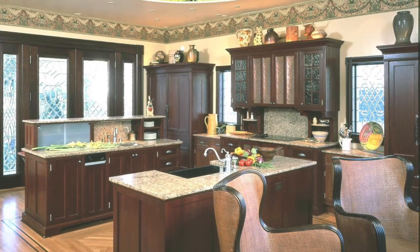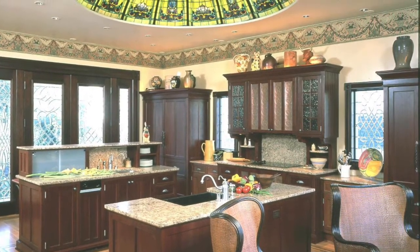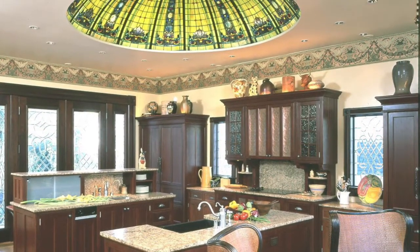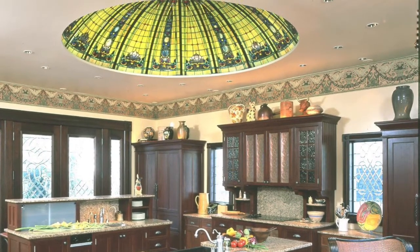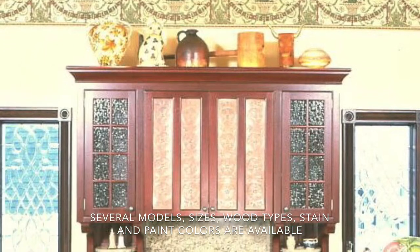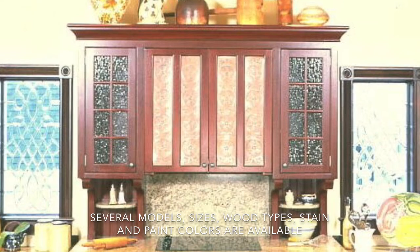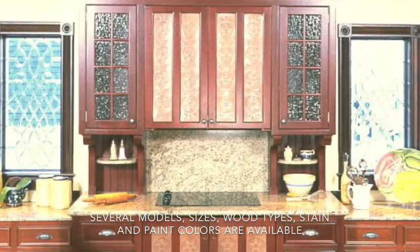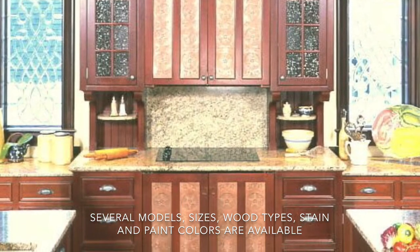So as you can see, hiding the ovens and the hot appliances inside beautiful pieces of furniture is really an option that is quite new, based on history, and very appropriate for kitchens of today. We hope you've enjoyed this presentation, and note that there's so many other styling options that you have to give you the variety and the appropriateness for any project that you may be working on.